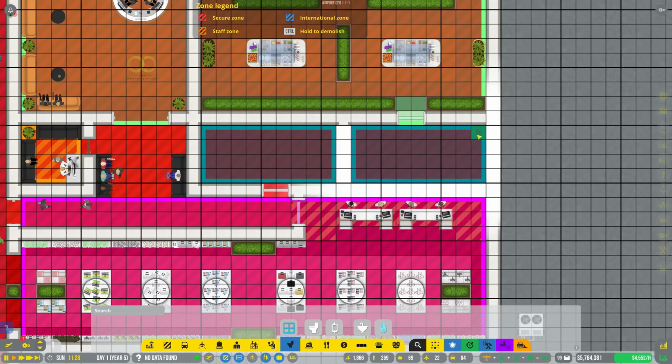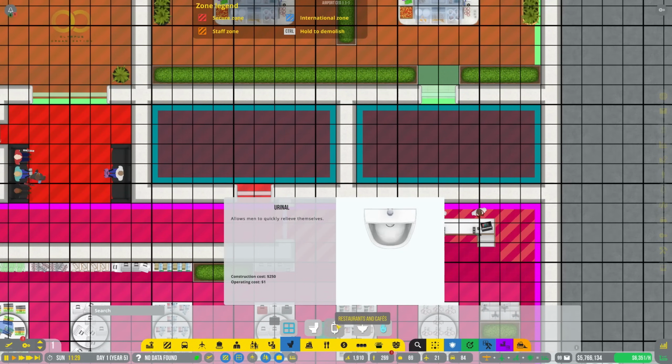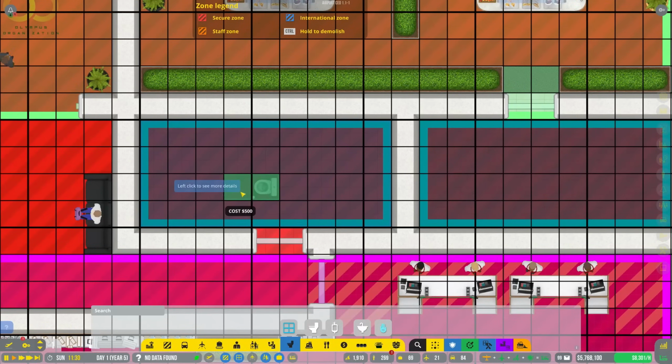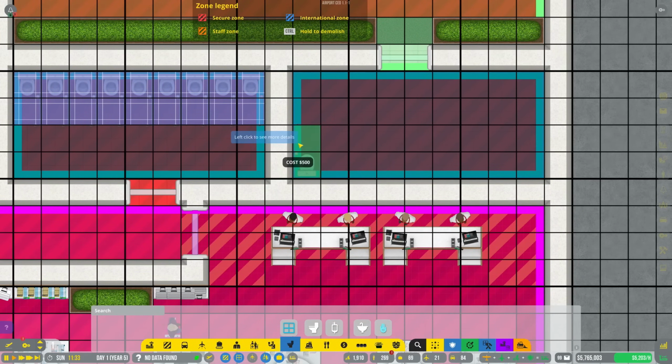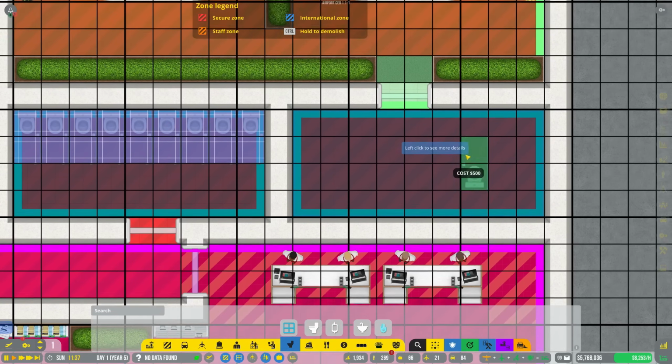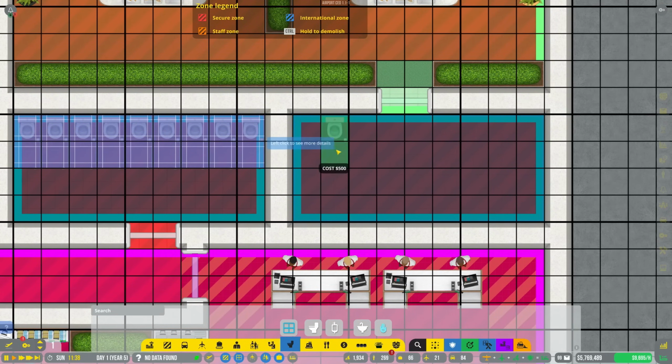You know, I almost completely forgot to put these bathrooms in here. I got so distracted by that one plane that won't leave. So I think what we'll do for this is just line this entire back wall in toilets. And then in here, we really don't need that many. We really don't need that many toilets. Do I want to do it anyway? Is the question I'm now sort of facing.